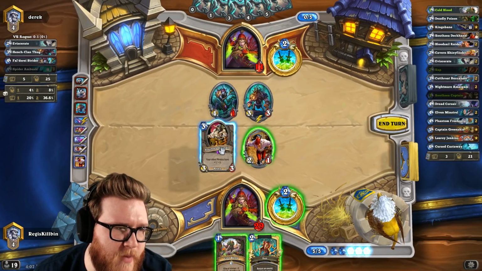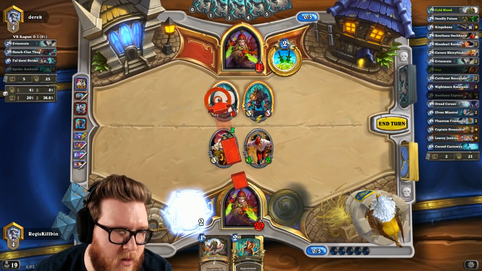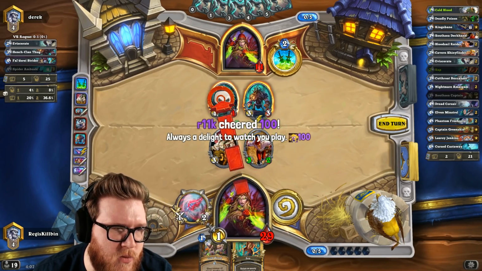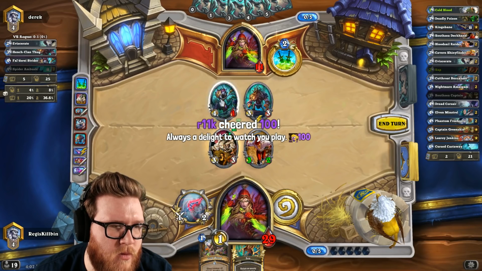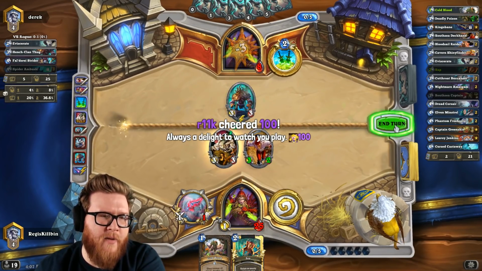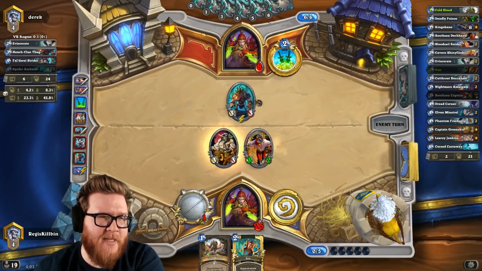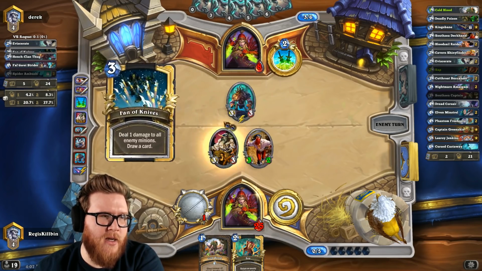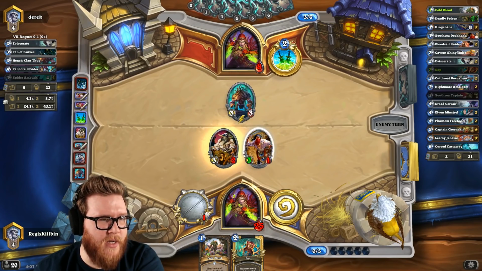I guess I'm gonna hold on the Cold Blood and the Sap for now, and try to sneak a little bit here. This should be kind of awkward for him, right? Because he needs to kill this before he attacks this with the weapon, right? So he'd have to trade this in first. Oh, Fan of Knives changes that logic, though. Now he's fine. He can buff this for a value trade and kill this now.